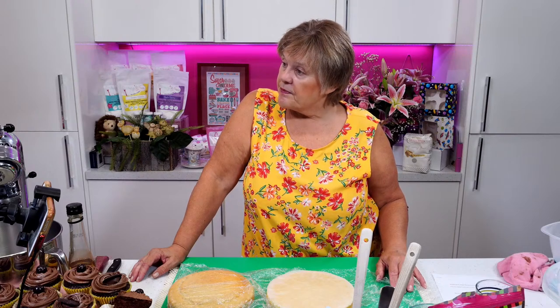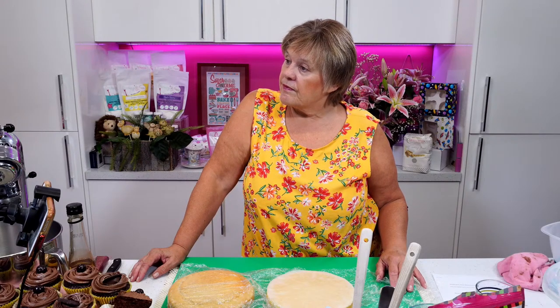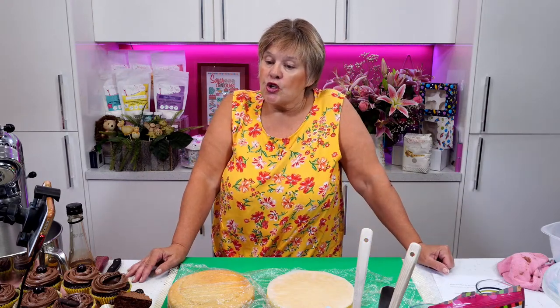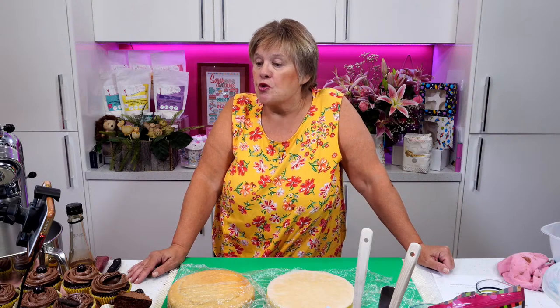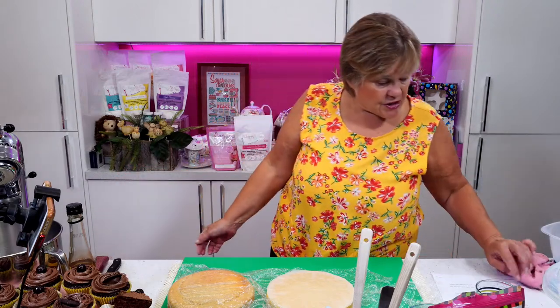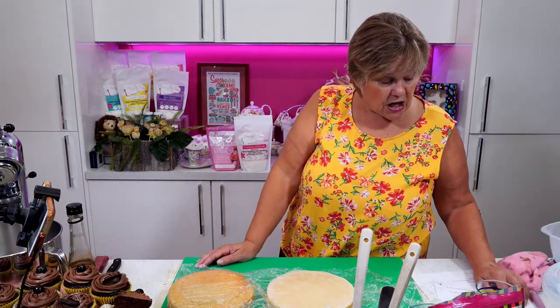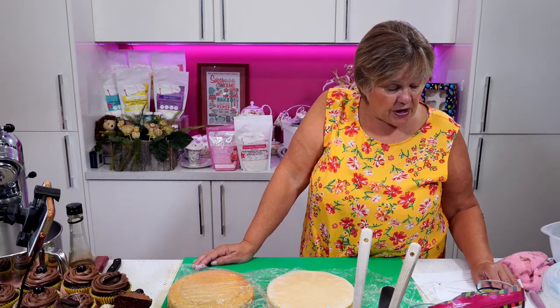Okay, question from Helen Miles. She doesn't have the orange cocoa powder. So could she add Jaffa Twist icing sugar to cocoa powder? And if so, in what quantities? No. She could, if she wanted to, rather than the sugar, just use 200 grams of self-raising flour and add it to the sugar. If she hasn't got cocoa powder, it'd be 200 grams of self-raising flour, and then she'd put in 200 grams of sugar and crumbs, Jaffa Twist.